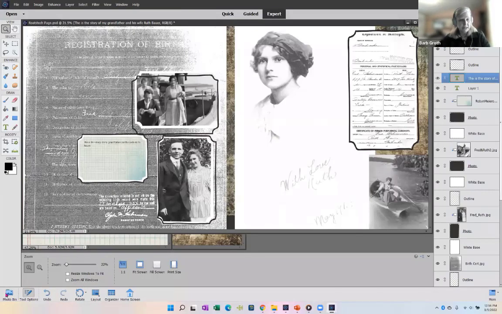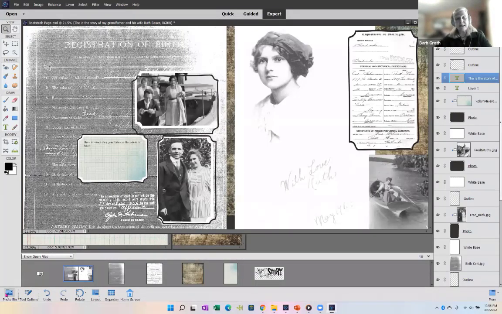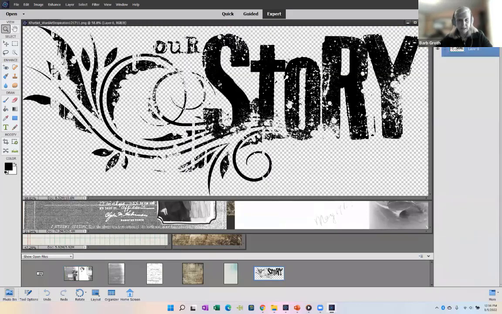Again, we have to come back to the photo bin. You see, I did that by clicking down in the lower left-hand corner to bring it in. Click on the template again, and then way up here, Control T to make it small. Oh. Control T to make it smaller.